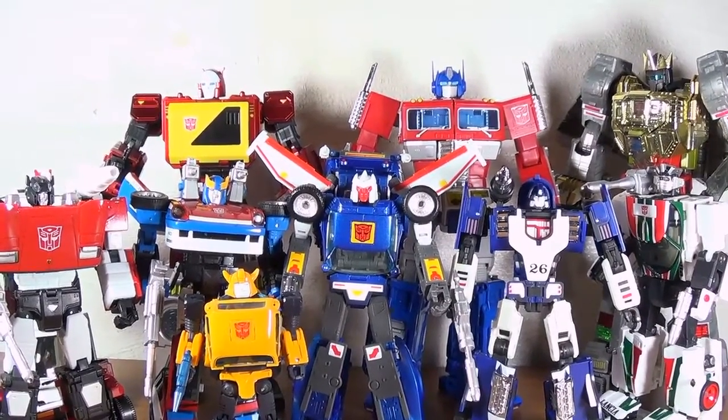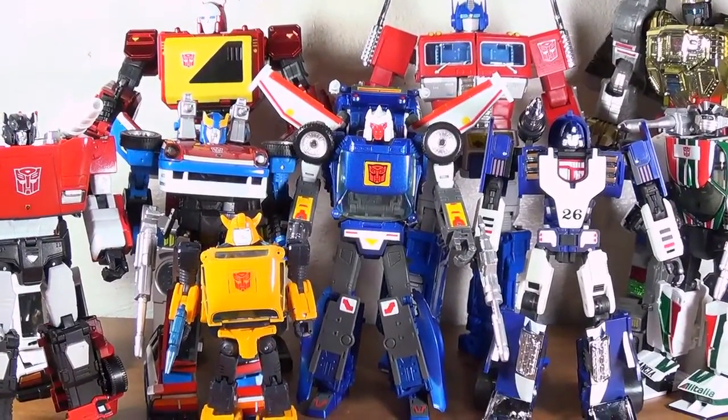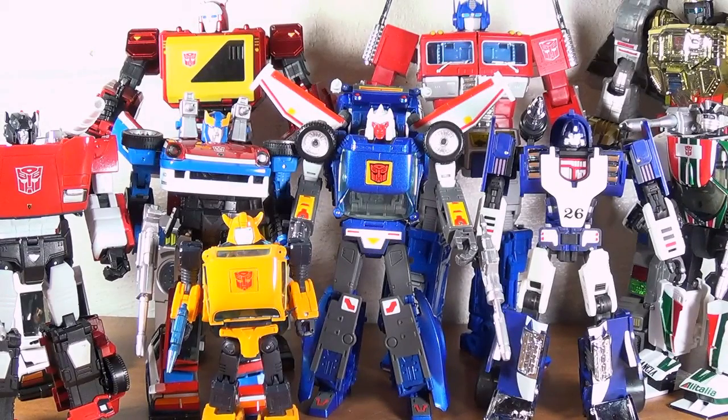Really nice. So, yeah, I recommend him. If you have a chance to get him, mess around with him for yourself. His transformation's kind of fun, kind of fiddly. I'm not going to be dishonest about that. There is some fiddle factor to it, but you know what? It's still pretty good. So that's it.